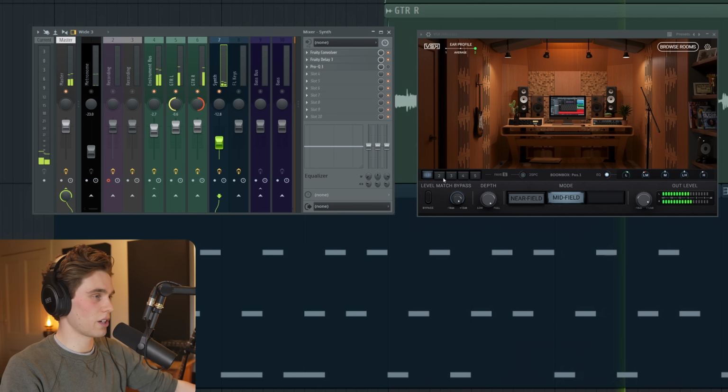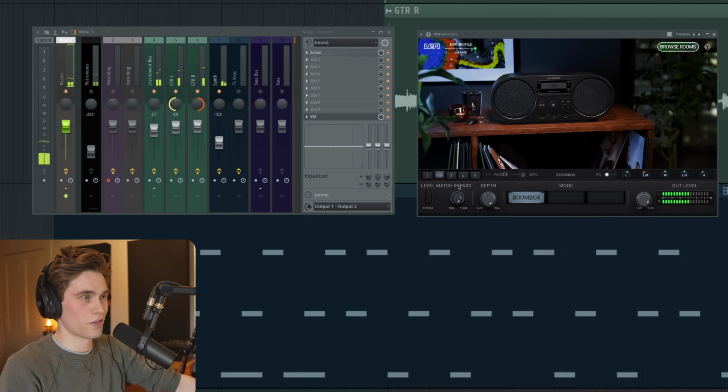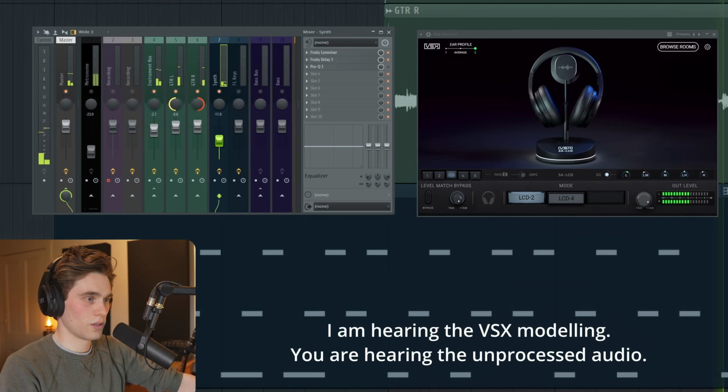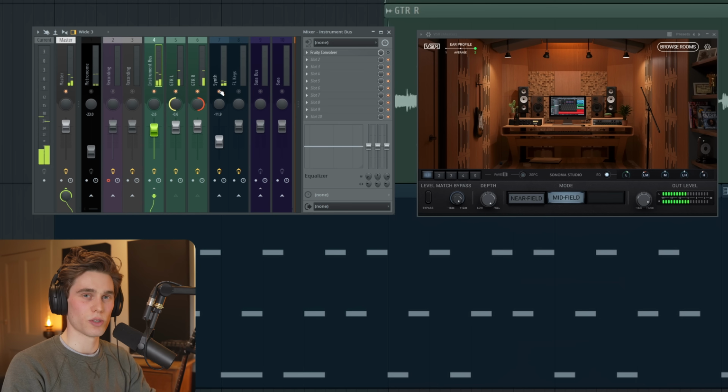And to help me with this, I like switching between different rooms and different systems. And this helps me get the right level. But I think that's about right. So when I just turn this off, everything becomes quite bare. But when I add it back in, we've just got a little bit more sort of almost emotion under the track. It takes it from just a very, very simple demo recording to something with a little bit of feeling, a little bit of emotion underneath it, something that could maybe turn into a song.